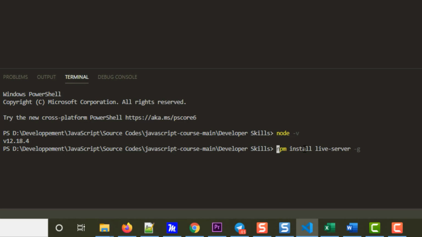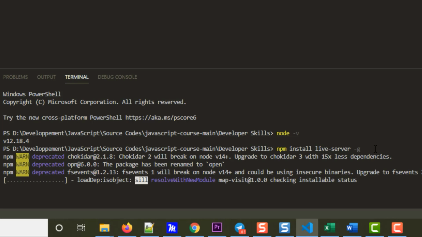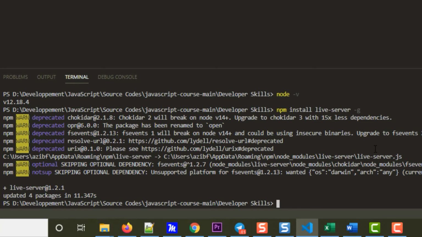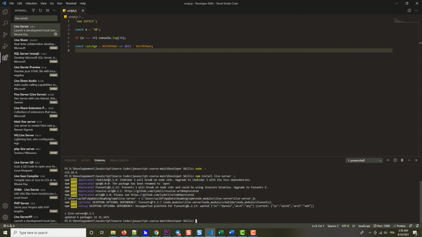Then hit now enter, and if you are on Mac, you now need to enter your password, and then it should start doing something like this. So right now it's being installed, and I got some warnings. Okay, but there is no error here apparently, but I think they are not really important.